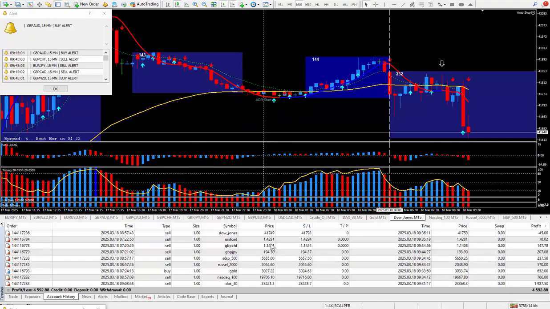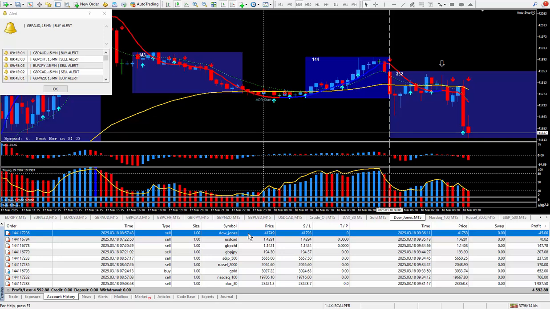Okay, now we can take a look at these trades. As you can see, took all the trades, some different timing right here, but I closed them all out just a little bit after 9:30, as you can see here. First one right here, the Dow Jones. When I finally closed everything out, I was just happy with the grand total. And I'm usually happy once I know that I've locked in a minimum of 200 pips and or ticks. And today I got a lot more than that, as I usually do on a daily basis.